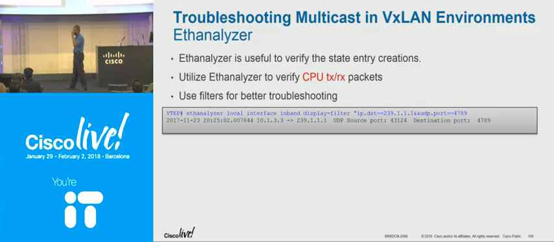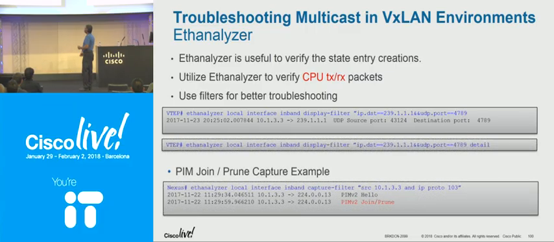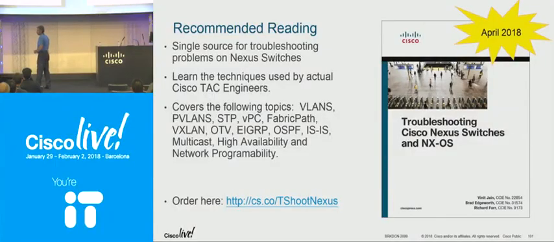Because it's very handy, particularly when we are troubleshooting and we get a lot of packets, to identify the right packet, if we are really receiving it or not. This is very handy. So these are the traditional join and prune messages. It's not much different from how it used to be earlier.